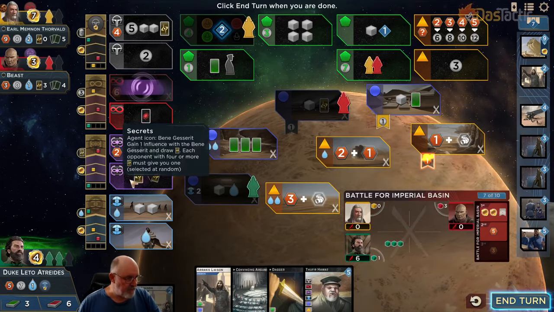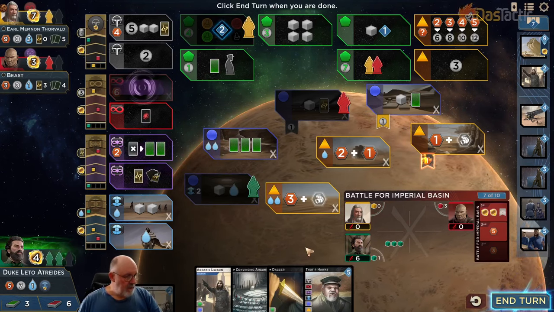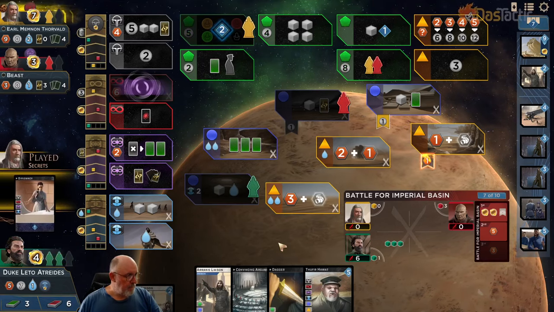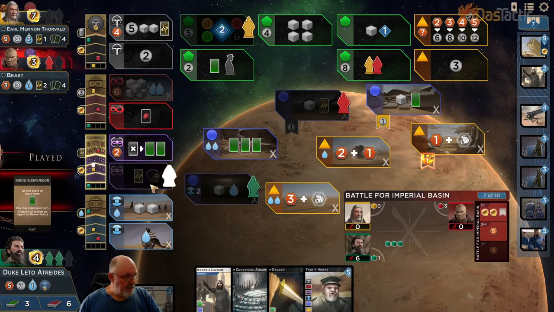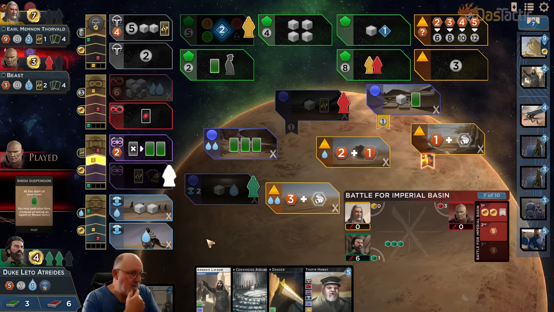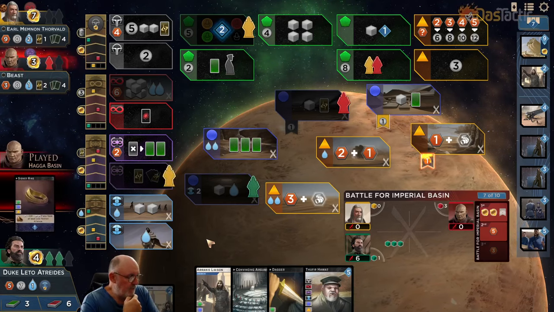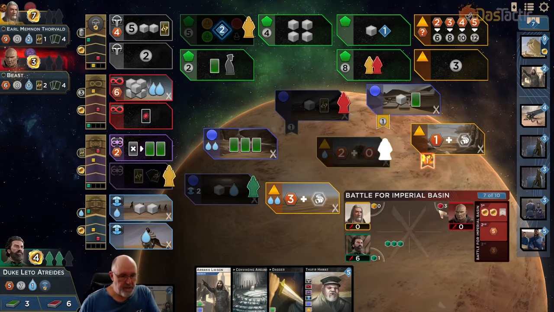And if no one takes this, I'll claim that card as well. Oh, damn it, he took it. Okay, exactly what we wanted. He's played his signet ring, so now he's going to get more troops. He's only got three.